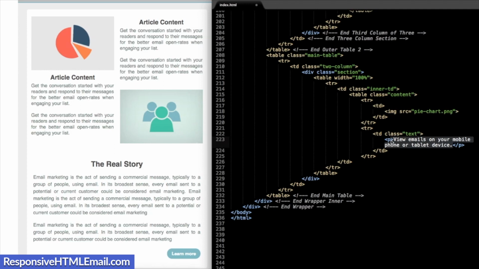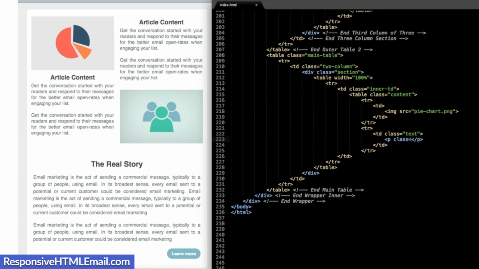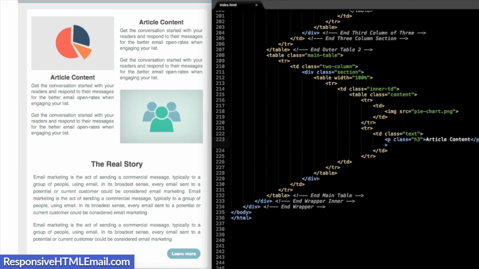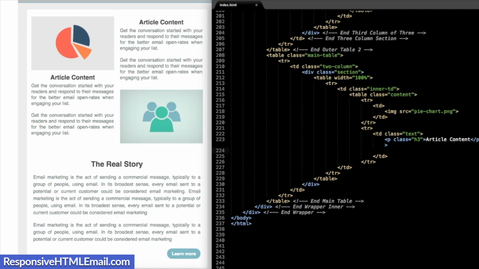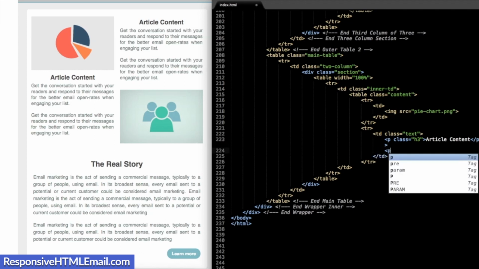So what we're going to do is give this a P class or paragraph class of H3, since we don't want to use heading 3s in email templates or any heading tags whatsoever. And then write article content, and then drop down and add another paragraph tag.